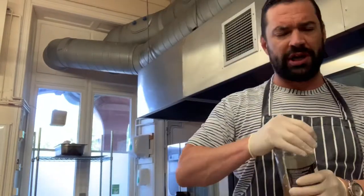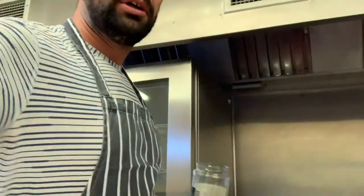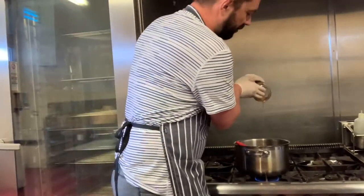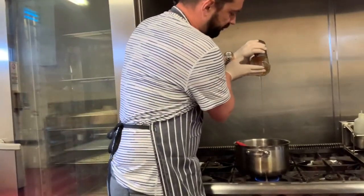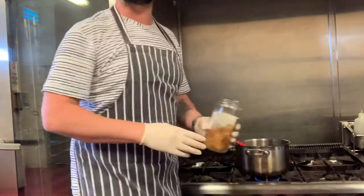So I've melted my date syrup and butter over there. And whatever syrup you've got left from your crystallized ginger, it's going on over here. Here we are. I'm just going to get the rest of the syrup in there. I will chop up the rest of these bits of ginger too and get that all through there. That goes in, with a bit of heat on that.